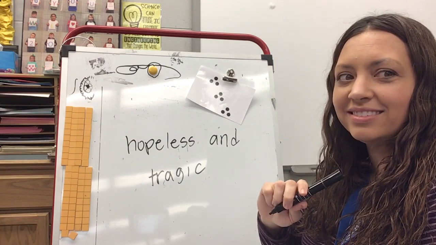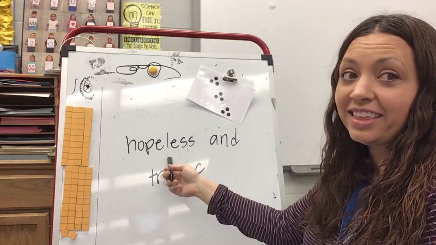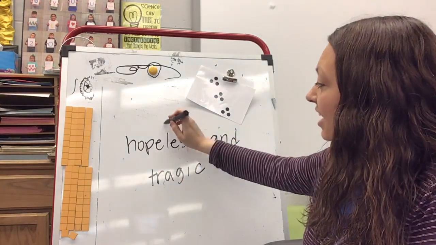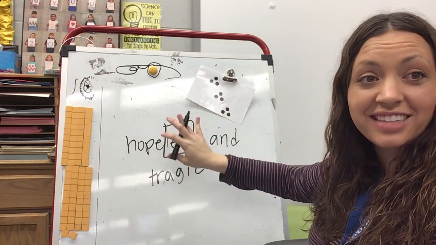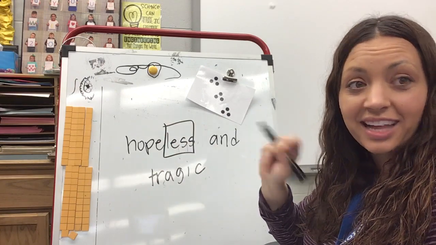Our first word, what do you notice about it? That's right, you have to check the end, and it's got L-E-S-S. So look, I can break that word all the way in half, and I already know that last half is just going to say 'less' because it's suffix L-E-S-S.